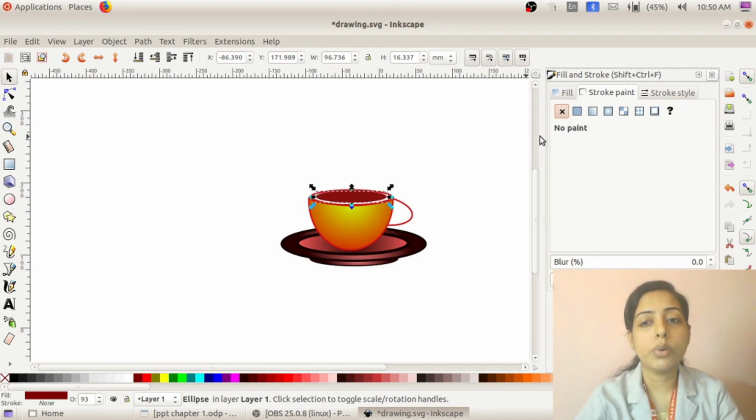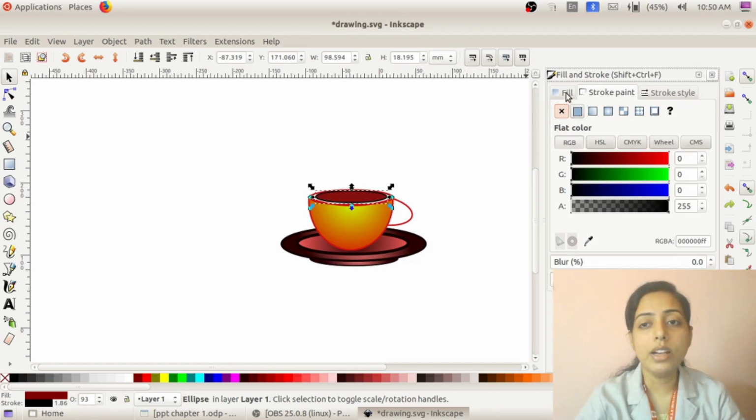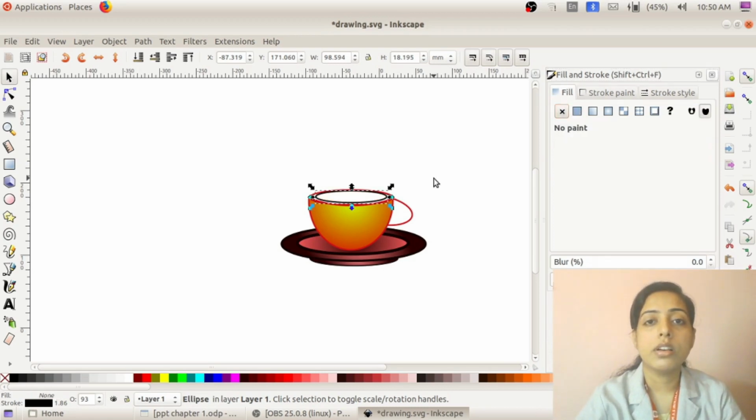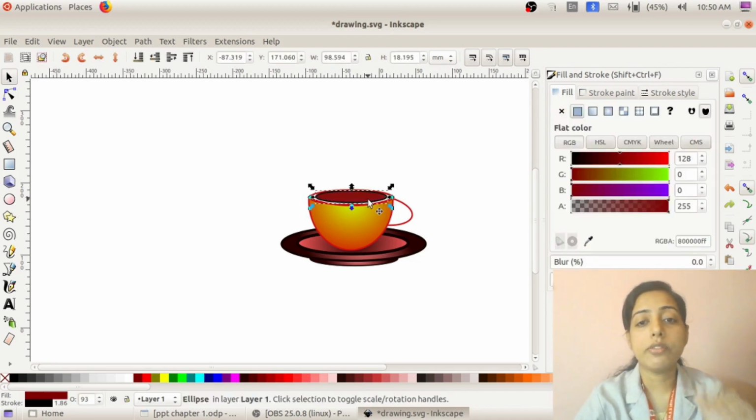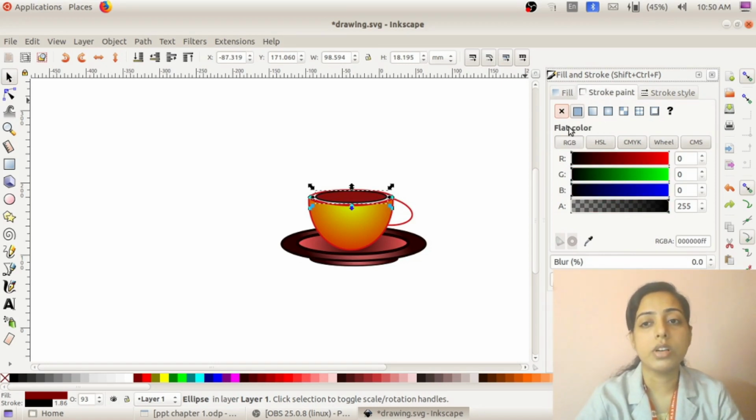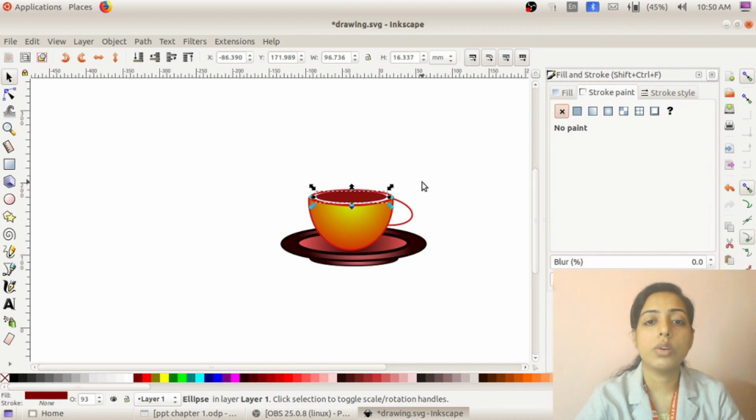Or suppose you want to remove the fill color, then we can use the fill option. Take the fill option, and here we can see no paint. If you click on this, we can view it as an outline or stroke line. So if you want to remove the fill color, click on the no paint option in the fill tab. Otherwise, if you want to remove the outline of this picture, take the stroke paint option and give no paint. Stroke means outline, giving an outline for a picture. So click on this no paint option and adjust this oval.